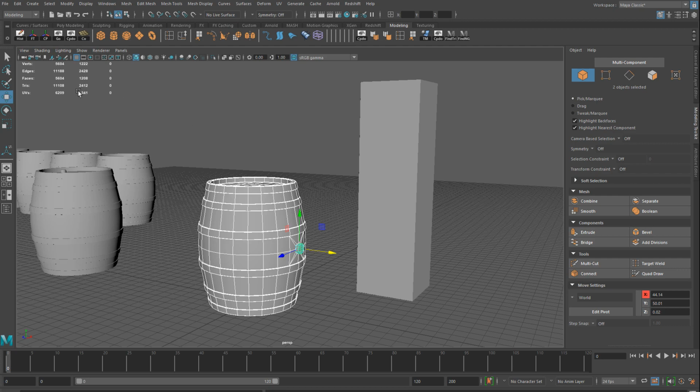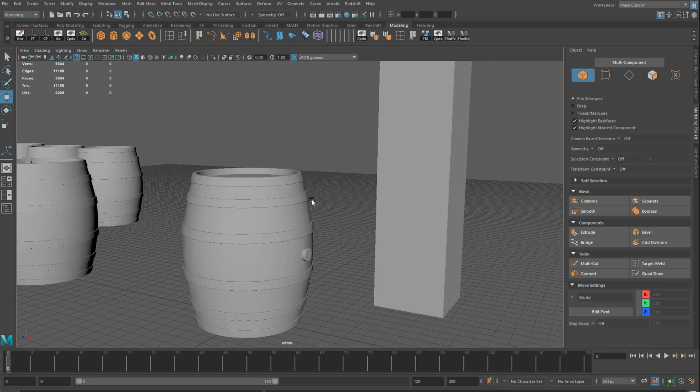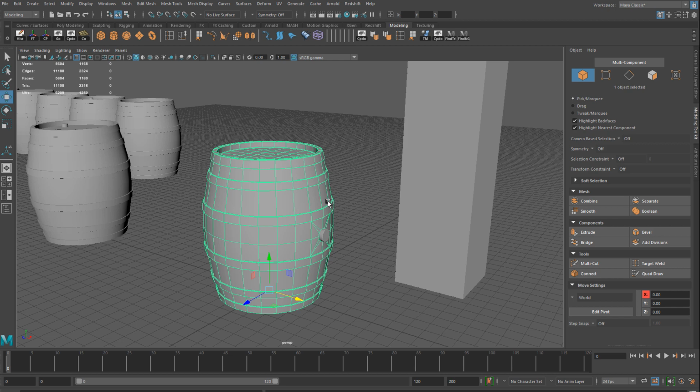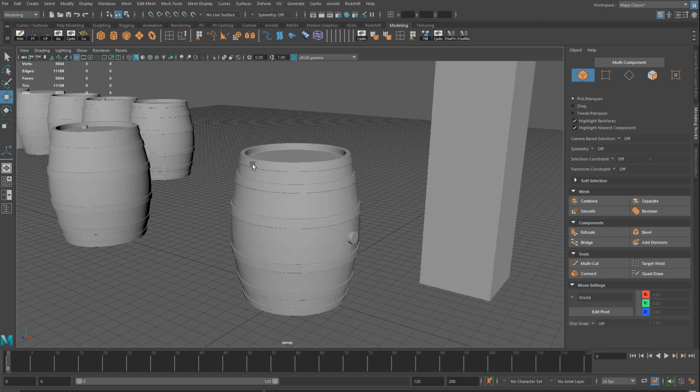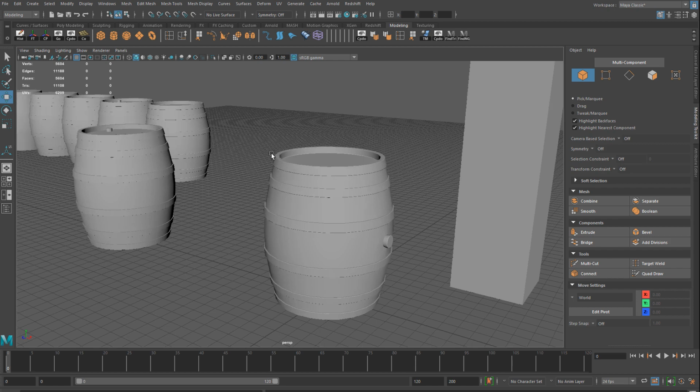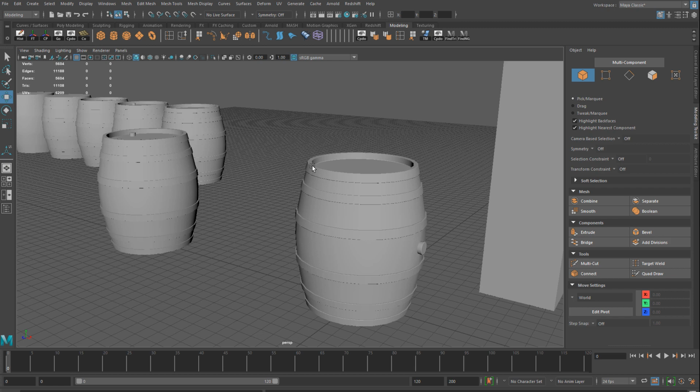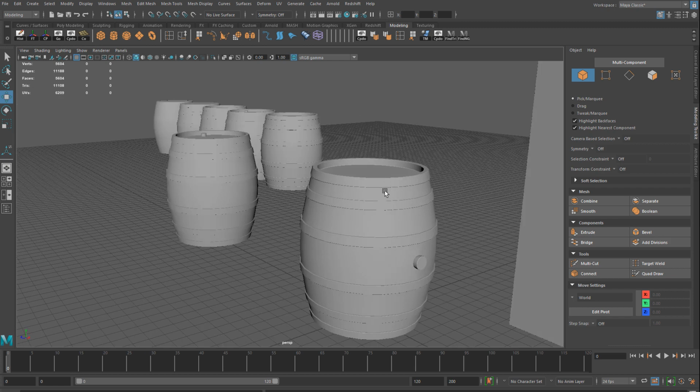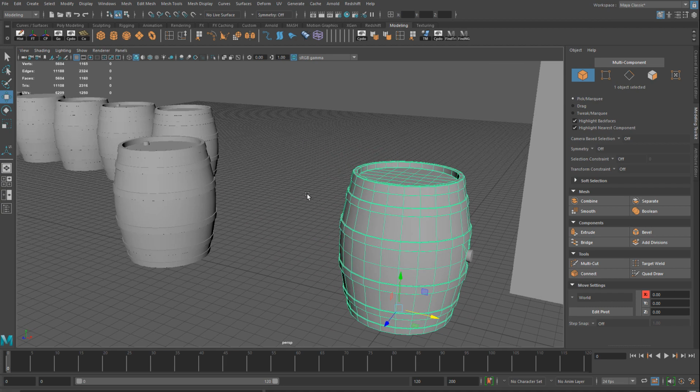It is 2,400 triangles. So not bad for more of a medium triangle count prop versus my 1,500. So that's not too bad. Actually, it's going to end up looking a lot better, especially after it's textured and lit. We have a lot of highlights, a lot of edges that the light can pick up without having to introduce a bake. So this is more of a mid-poly type of modeling process for this particular wooden barrel.